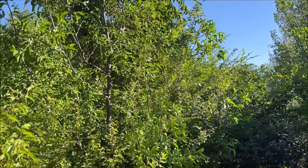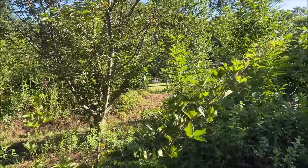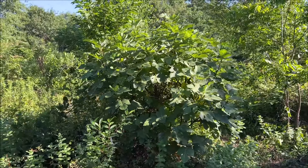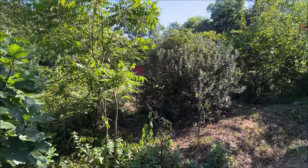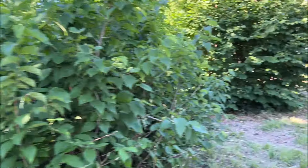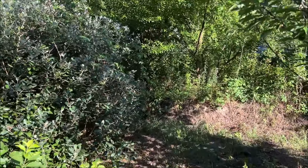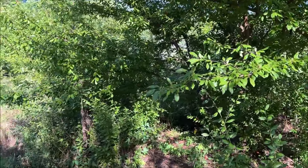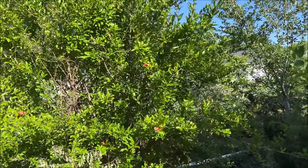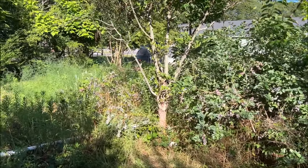My job today is to thin out this thick jungle of a food forest. Some of our trees are getting overtaken by wild shrubs and weeds, and it is my job to chop and drop this whole place down to get it ready for some tours we are doing next week. We are part of the South Carolina agriculture and art tour, and I will be doing tours all weekend — Saturday and Sunday — out here at the project site. I'm going to step back, give you a look at the whole place, show you this thick dense jungle it's become, do a bit of a chop and drop, and then give you another look after. We've had our spring rains and now all the weeds are starting to overtake everything. Here's a before — I'll see you right back here in just a moment.